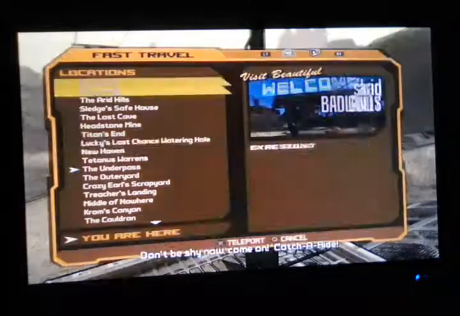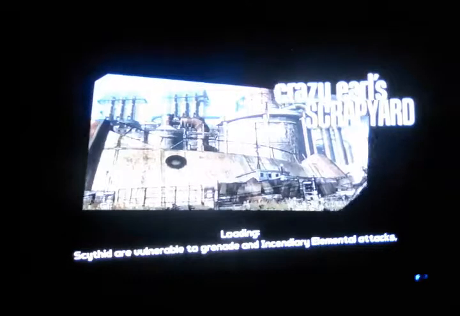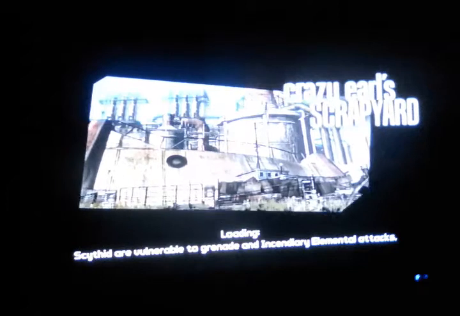yeah, might as well go get these missions first. I'll go to Crazy Old Scrapyard first, in case there are Rust Commons East missions. I don't believe they are. I think I've all done with the ones in that area. Alright, Crazy Old Scrapyard. Off we go. And then I'll see what else I can get, as I said.